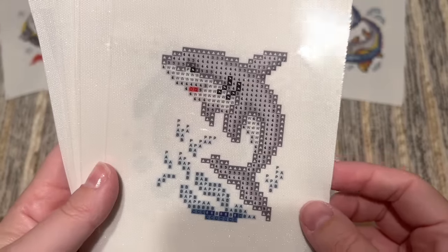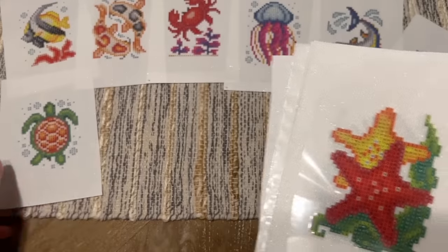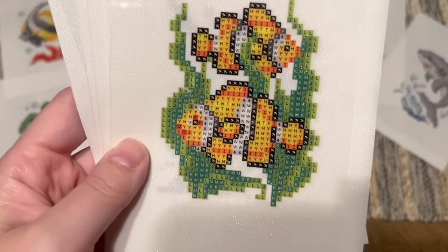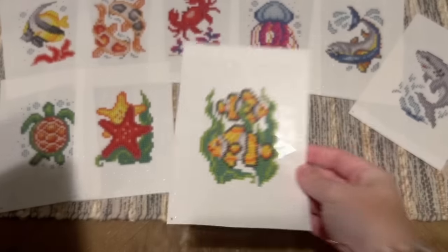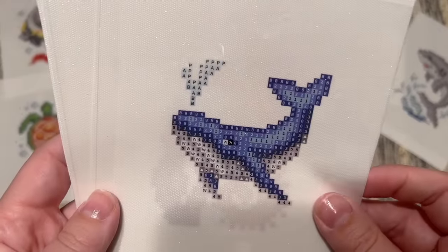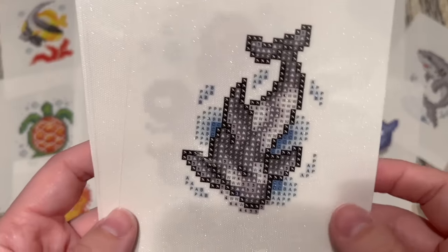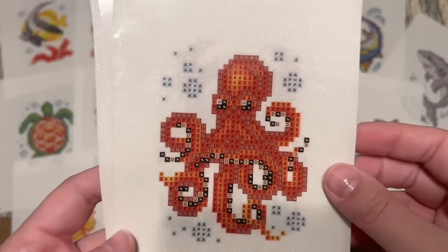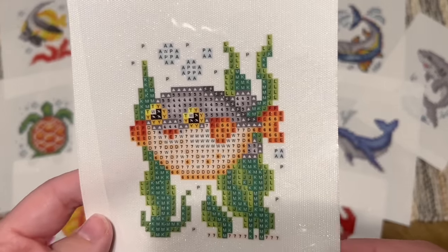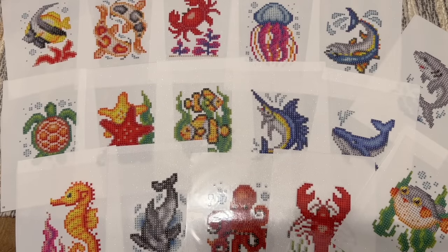I love this jellyfish and all the fun little nautical things — so cute, so many of them too. Look at the shark with that little mouth — adorable. Turtle, starfish, so fun! My oldest is really into clownfish right now — we saw them at the aquarium the other week. Whale! I love the colors in this set, so vibrant and pretty. Got one of our sharks, octopus — how fun!